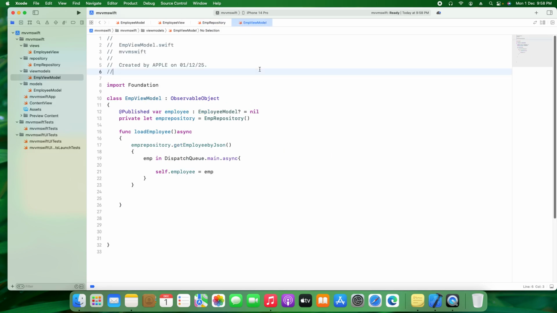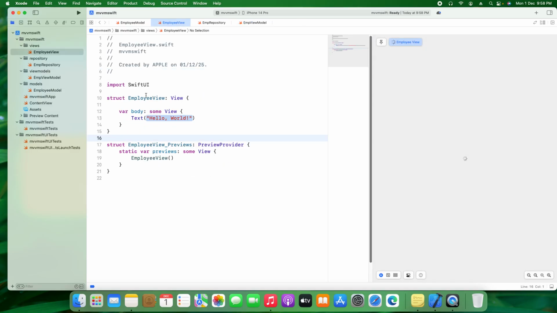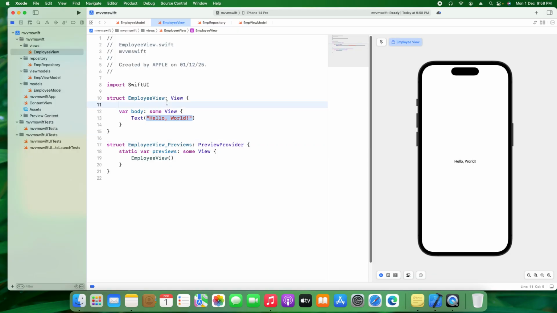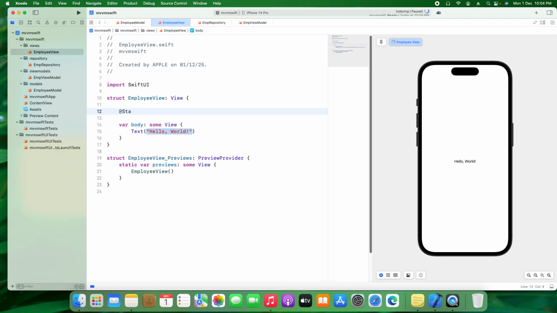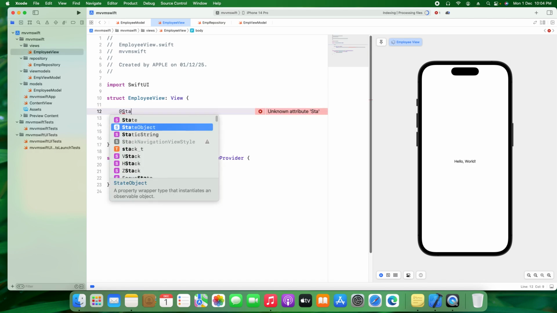That repository we have to call as a view model, because before that we were using everything inside the view model, but now you have to make the API calls and these kinds of things separately in the repositories. Okay, and now we have to call this emp view model inside that view, so we can simply call it. Here, as we have done with the state object, the state object is needed for this. As we have done previously many times, that is how we can call the view model. So for that we need a state object.